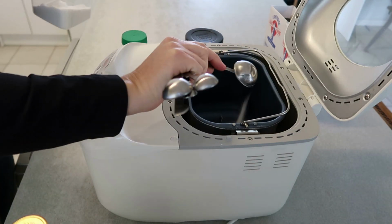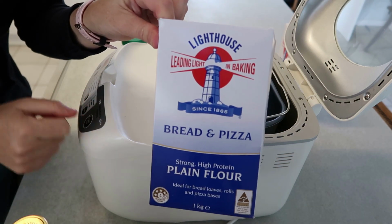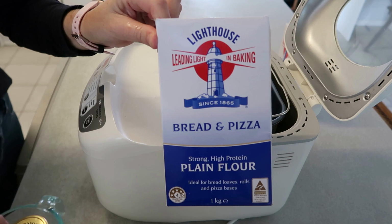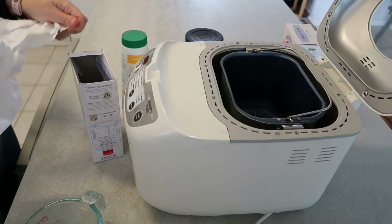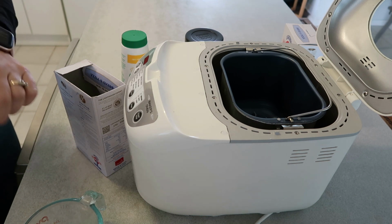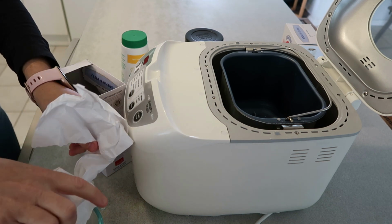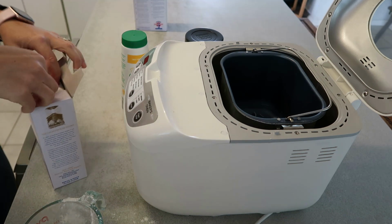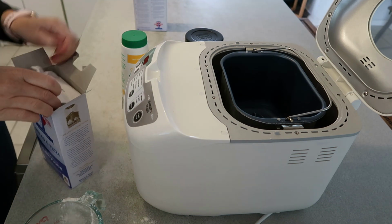So I'm just going to add in the sugar now, and I'm going to add in this Lighthouse bread and pizza plain flour. I use this a lot, and I've only got a little bit left in this box, so I'm going to open up a fresh new box. I get this from Aldi now because it's a lot cheaper, but I haven't made a loaf of bread like this in such a long time.